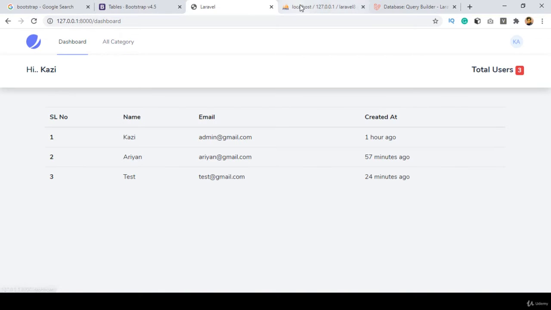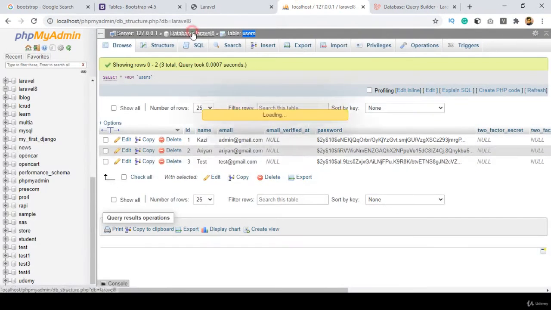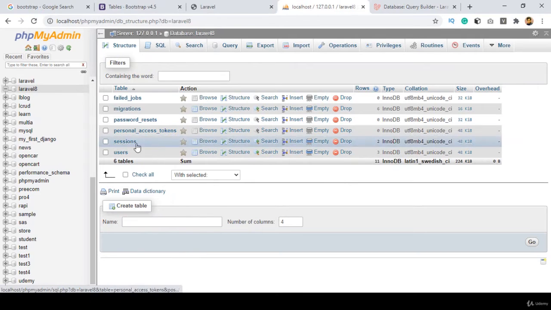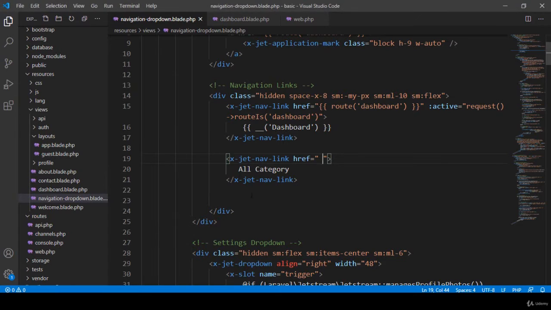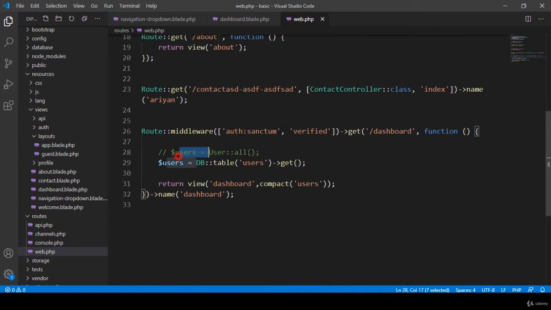So for now I want to create a table in our database in Laravel 8. If you want to create this table, you have to migrate it. And as I told you, friend, there are two types of style. One is you can use Eloquent ORM, and you can also use the query builder. If you use Eloquent ORM, then you have to create a model, whereas if you only work with the query builder, then you don't need a model. Some people actually like working with the query builder, so right now I want to share both of these with you.